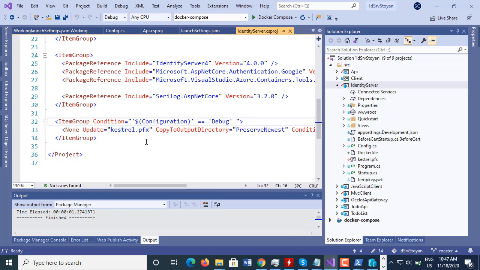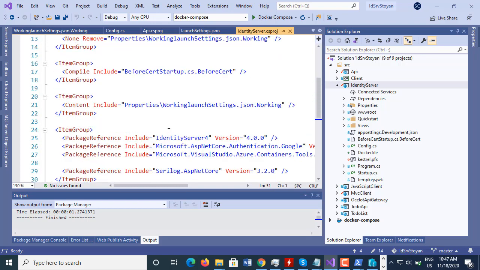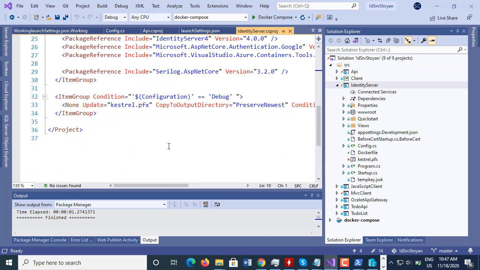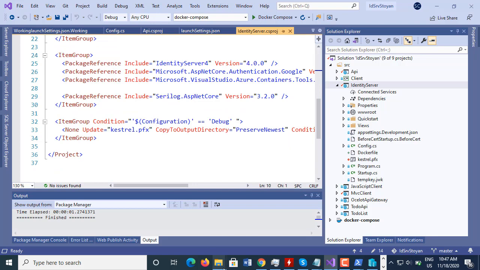Obviously, this is a requirement for our project, because those are the metadata for our project. This is what Microsoft.NET.Sdk.Web is using. Okay, so this is the one thing we have to do.